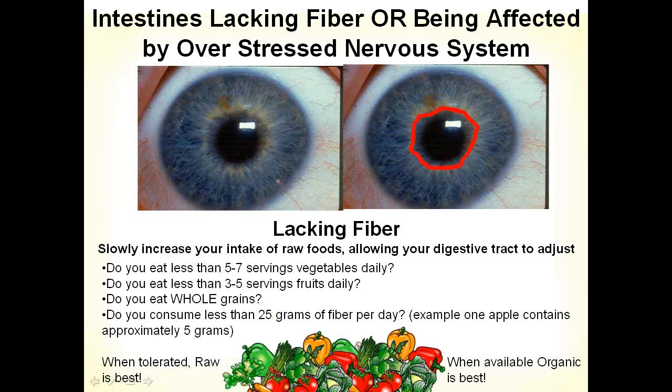Okay, so I have it here. Make sure you have between 5 and 7 servings of vegetables a day, raw, 3 to 5 servings of fruits a day. If you're going to eat grains, eat the whole grain. Make sure you have a lot of fiber. And then I would work with the nervous system.